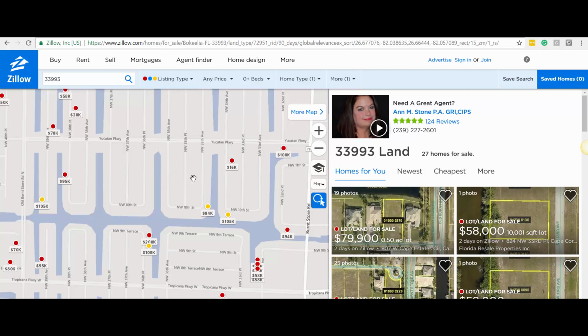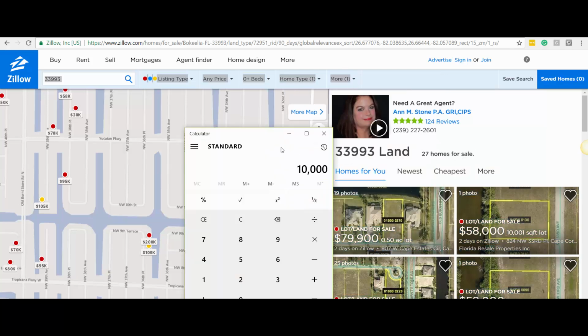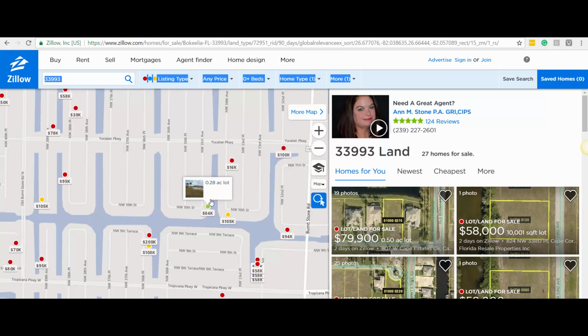So in here, I'm going to take a bunch of things into account. The yellow dots are recently sold properties, okay? I'm also going to be looking at the size. You remember it was 10,000 square feet. If we divide that by 43,560, it's actually 0.22 of an acre, or 0.3 of an acre, let's say. So we know it's around a quarter of an acre. This lot, for example, is a little bit bigger than ours. This one right here is a little bit bigger than ours, but generally speaking it's around the same size, and it's all in the same little neighborhood.